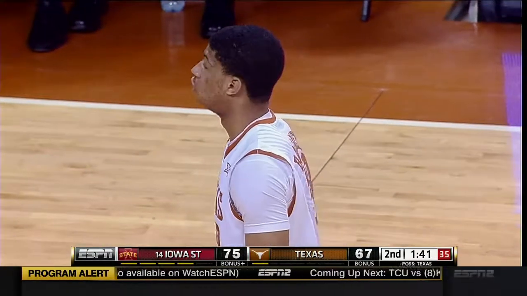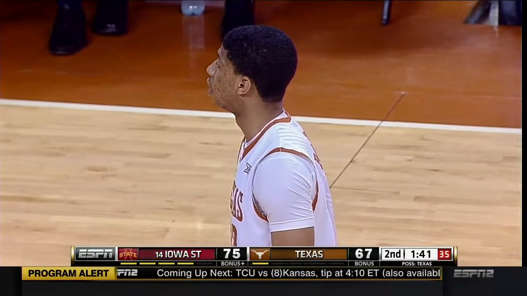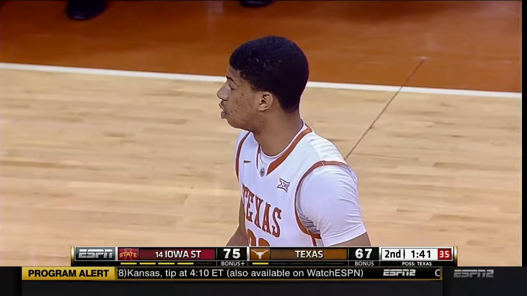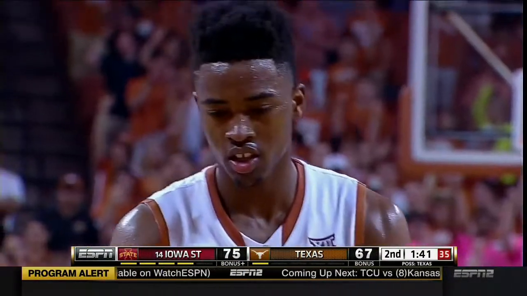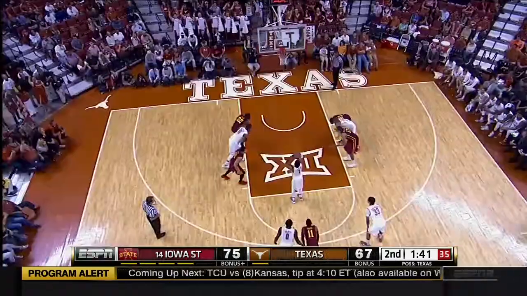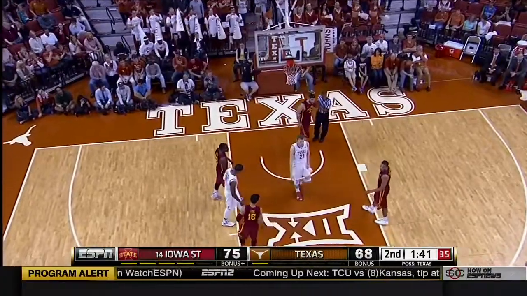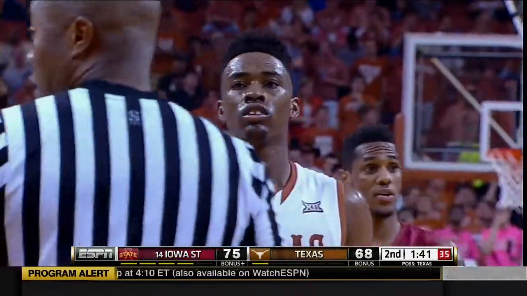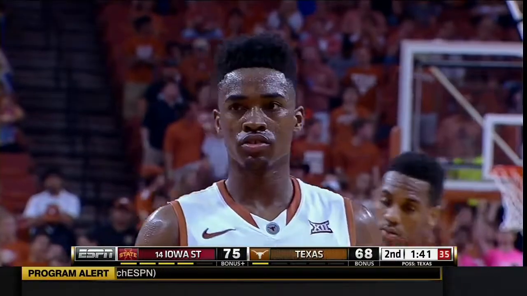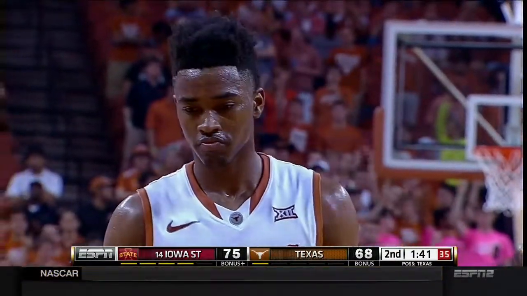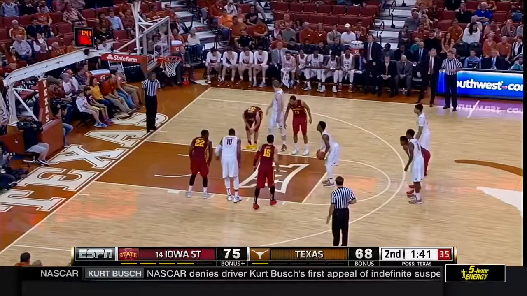Jordan Barnett is going to check in for Texas. He hasn't played the last couple of games. Did not play against Iowa State in Ames the first go. And Felix comes out. Got to have these if you're Texas. Yeah, no question. Not only do you shrink the score, but you get to set up your pressure as well. And you see that's why Jameel McKay has been taken out of the game.